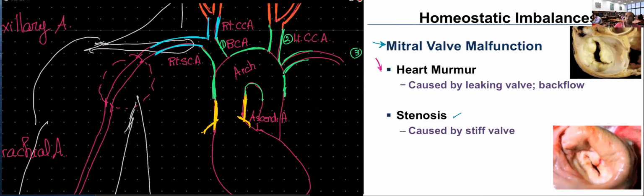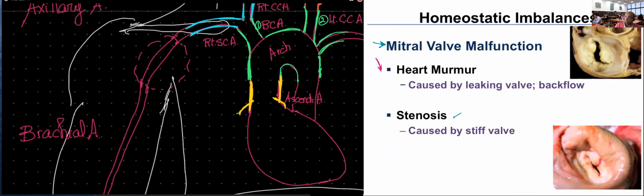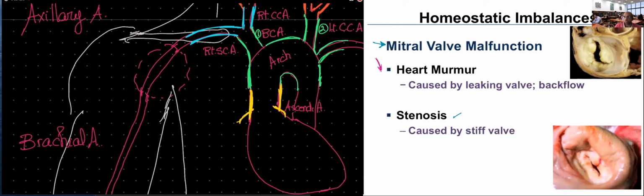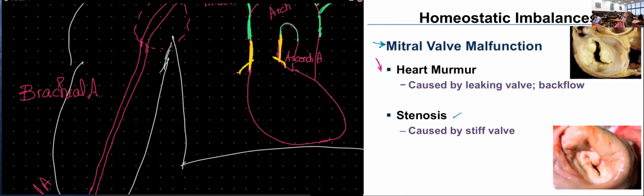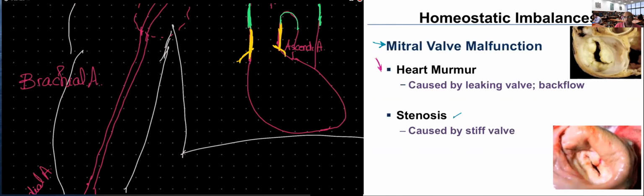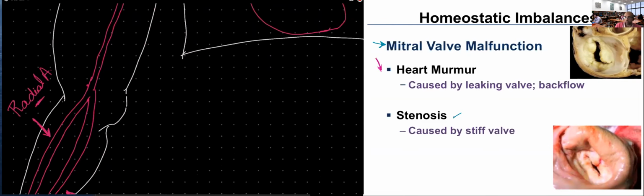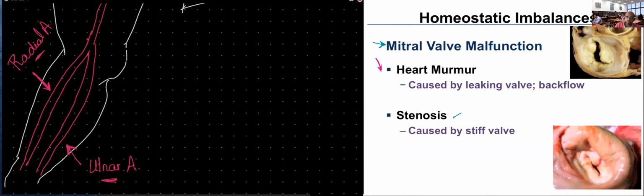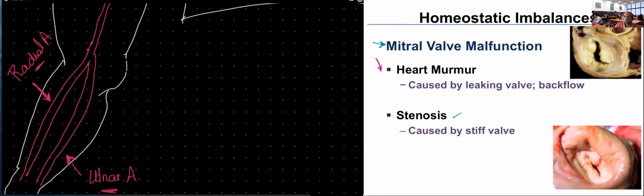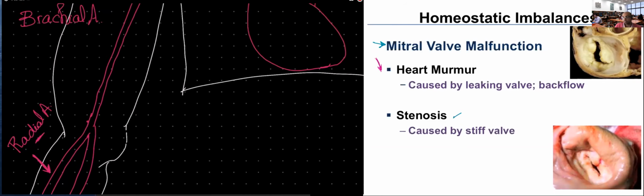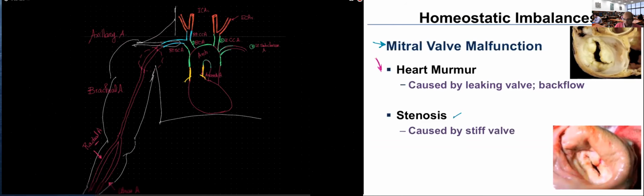What happens to the subclavian artery, either on the right or on the left? The subclavian travels down in the armpit. We call this my axillary artery. Then it travels down to the arm and becomes the brachial artery. Then it splits in the cubital region, the cubital fossa, into a lateral branch and a medial branch. What do we call the lateral branch? It's my radial artery. What do we call the medial branch? This is my ulnar artery. Any difficulty so far?